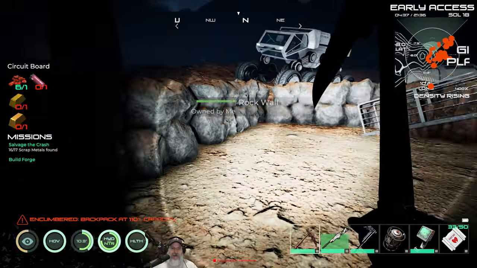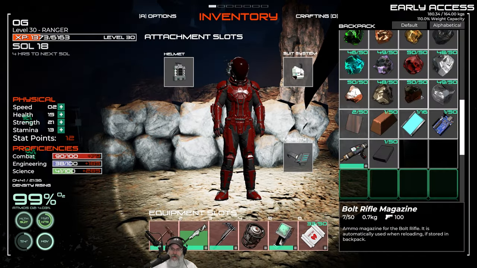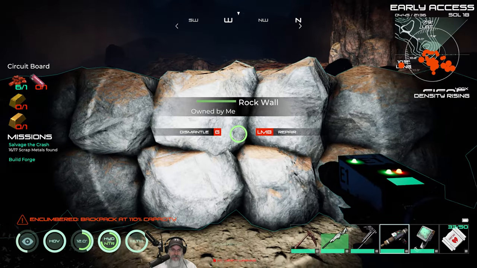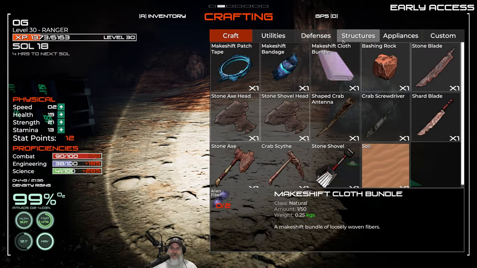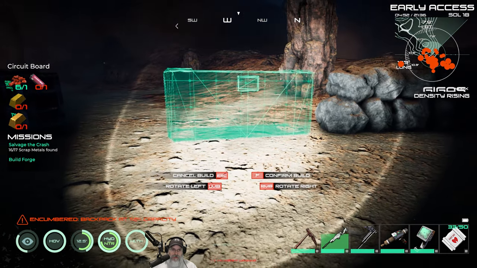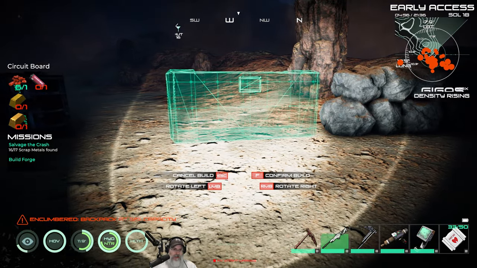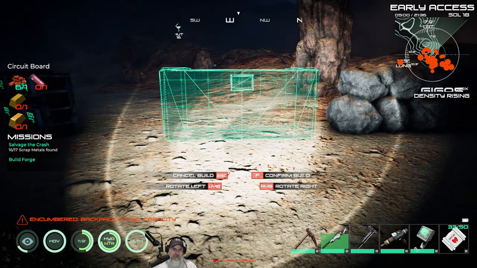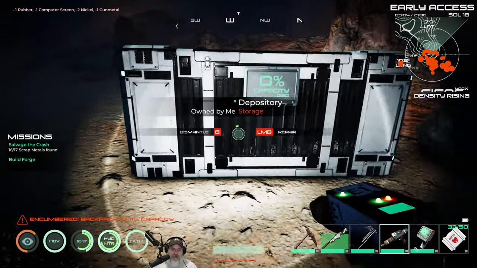So what I'm going to do for the time being is I'm going to remove this wall. And we're going to put the depository right here. Yeah, we can line it up with this. Well, no, let's hold shift and kind of turn it that way just a little bit so it's sort of kind of lined up there. And I'm going to put it right about there. Oh, doggone it. I let go of the button too soon. It's all right. We can repair it with this.